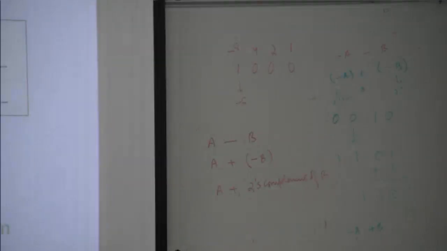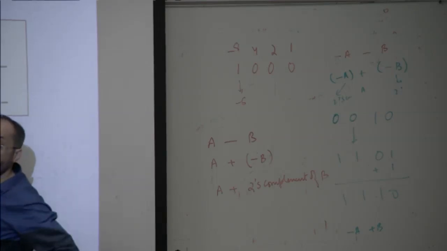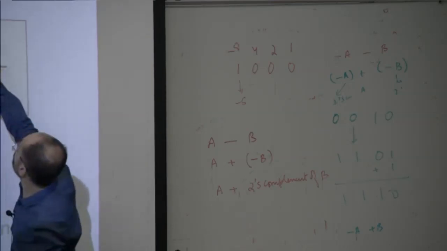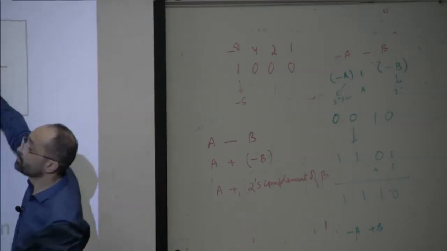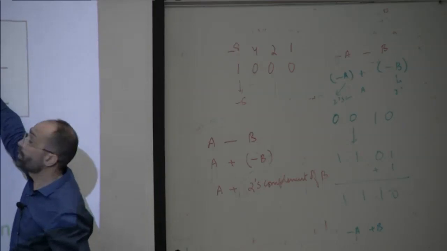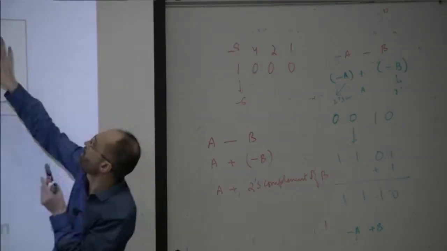Now we get another example. In this slide, if you look at here, minus 3 and minus 6. What should be the result? Minus 9. But what's the result now? 7. Now there is an overflow. And this is also an overflow. 5 plus 6, 11. What is the code for 5? 101. What is the code for 6? 110.